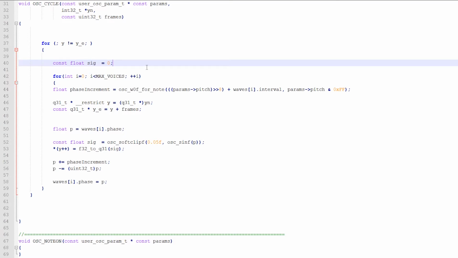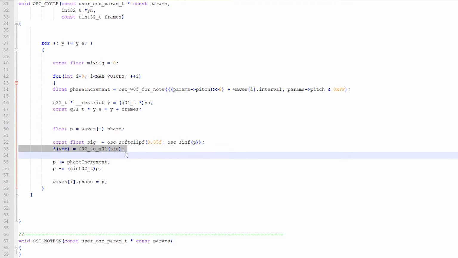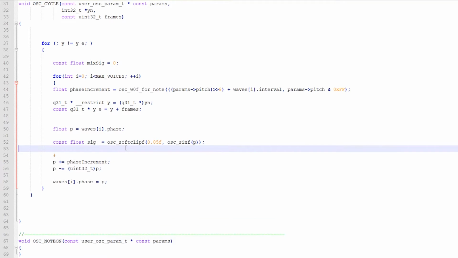So it's 0. And then I would call it mix signal, okay? And then I have my mix signal. And then instead of doing this, I just add my signal to my mix signal. Okay, now we have another problem, which is that it's going to clip super fast.